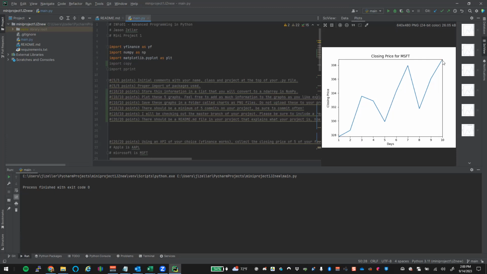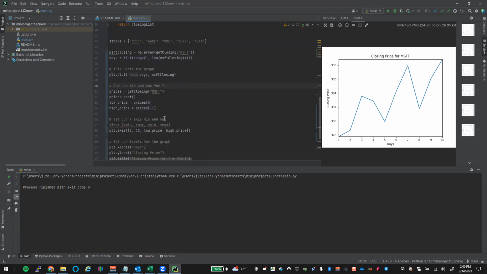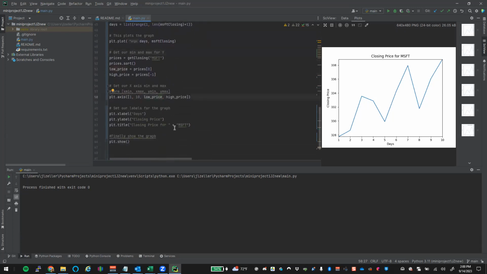If we wanted a little bit of fluff in our graph, we would need to add some fluff in there by doing something like low price -10 and maybe high price +10. If we run that, that gives us a different kind of graph. Now 10 may have been too much because we didn't have a whole lot of fluctuation here.